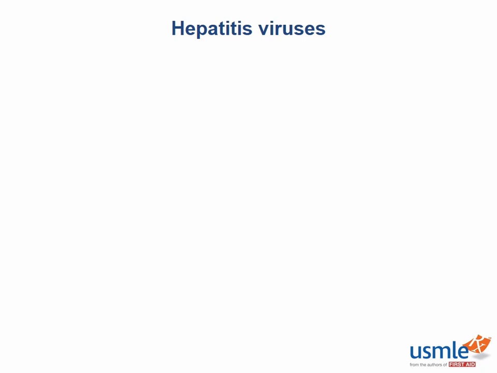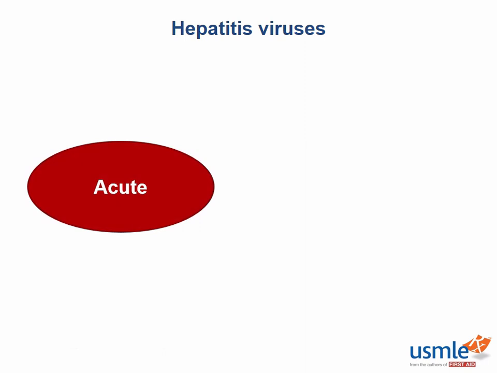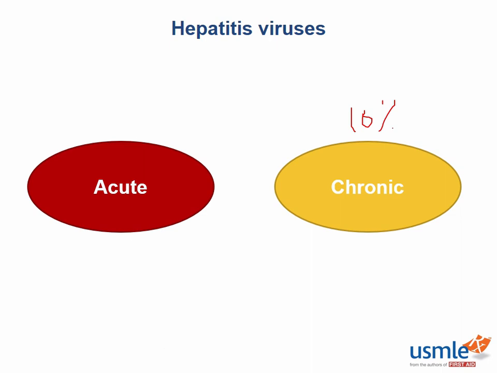Hepatitis B is transmitted parenterally, predominantly through blood transfusions, sexual transmission, and via the placenta. But the most common route of transmission, especially in the United States, is through sexual transmission. An important fact about hepatitis B viral infection is that it causes an acute and possible chronic infection. Most often, it causes just an acute infection that resolves on its own or resolves with systemic therapy, but 10% of the time we see a chronic infection similar to hepatitis C.